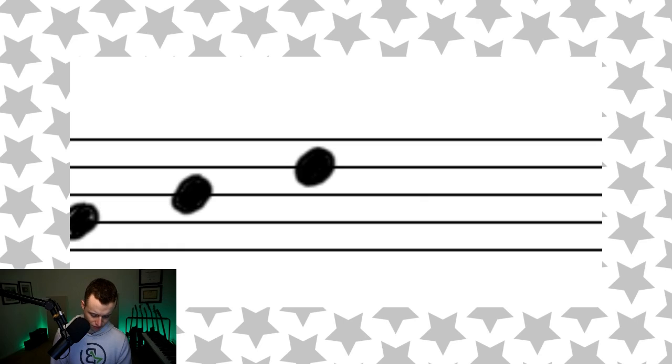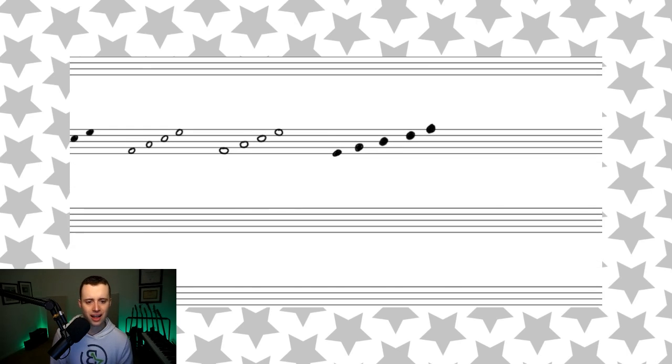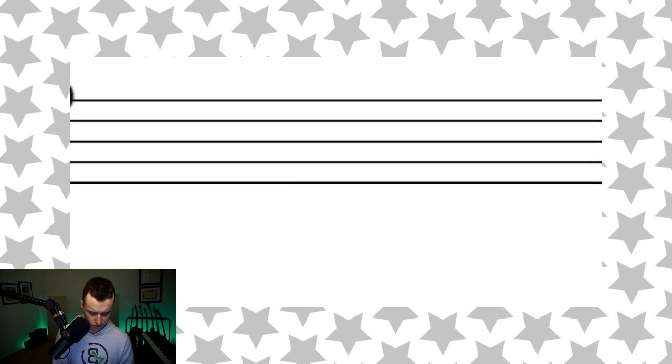And then on 5, start what would be halfway if there was another line above. Come down. My hand slipped a little bit. That's okay. There you go. And color it in. So that's closed note heads on lines. Now let's do open note heads for half notes on the line.